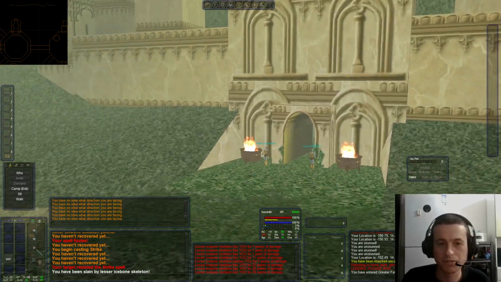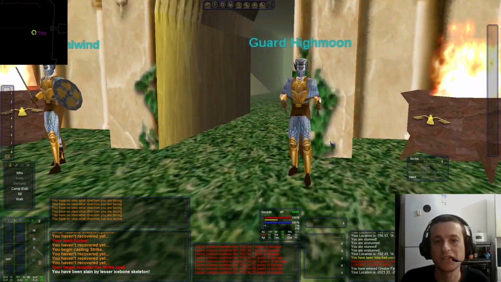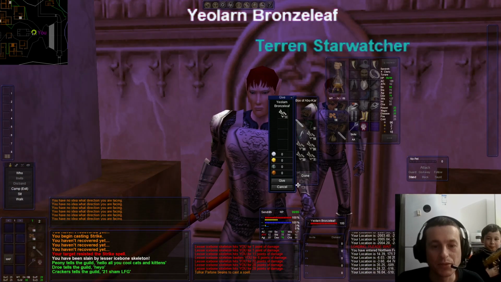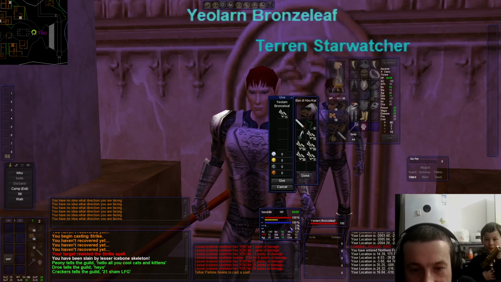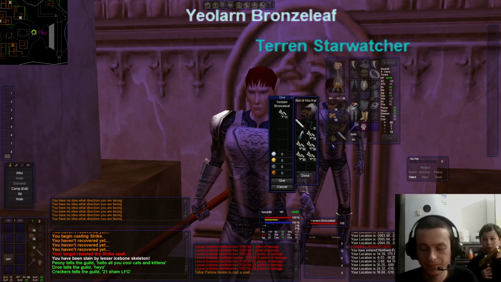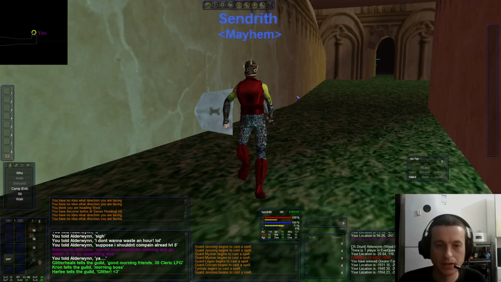Alright, let's go turn in some more bone chips. Oh, we lost all of our buffs. Feels so slow. Alright, we are level 4 with 3% into our level. I'm going to turn in all these bone chips and then we'll see where we're at. You're just level 4? It's a new character.